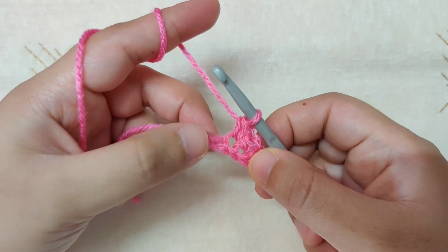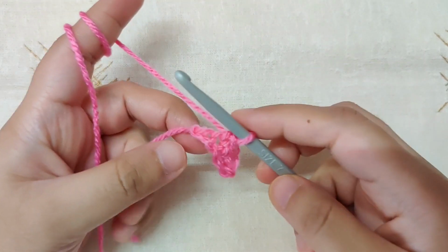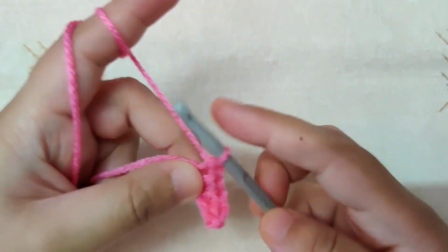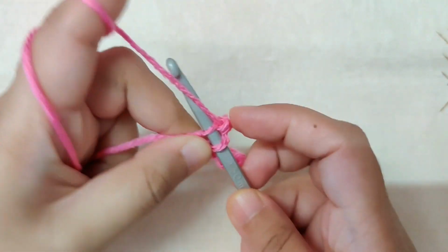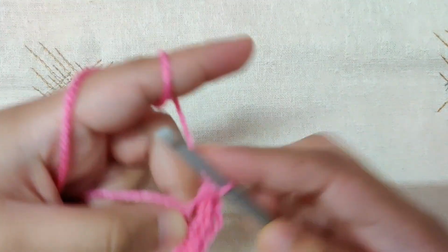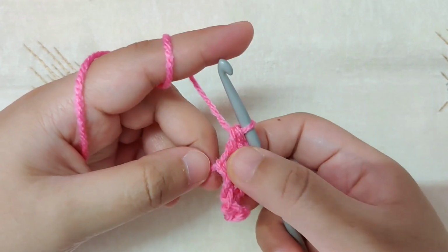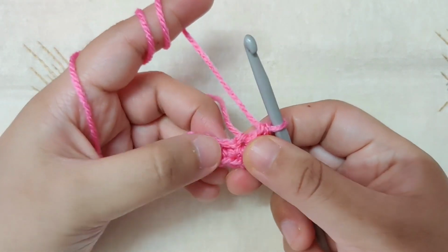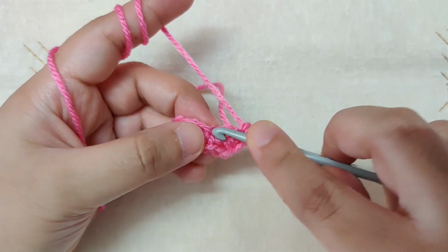In this last chain, we will make 5 single crochet all in the same chain. Let us make them together. 1, 2, 3, 4 and then 5. Now tug on the slip knot to tighten the stitch. Now you will make 3 more single crochet beginning here, which is the stitch after the last chain.